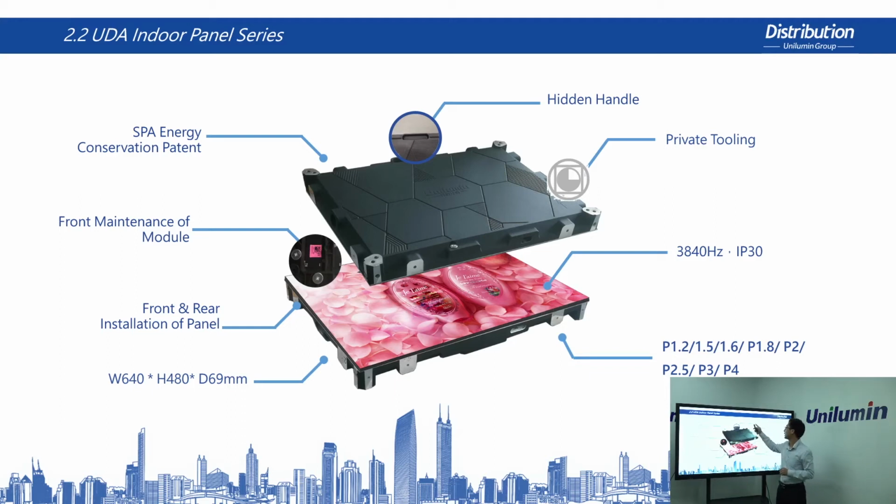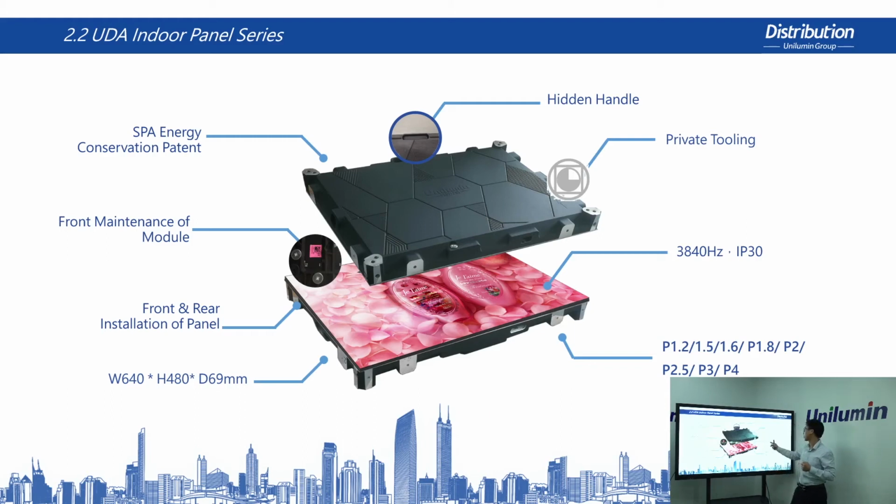And about the hidden handle, you know, for the technician to install the screen, if they are without the handle, it's very difficult for them to carry. And you also know that the edges of these cabinets are very sharp. If they don't use the handle, it's very easy to hurt their fingers, and that is not good for the technician. So we design a new handle for them.